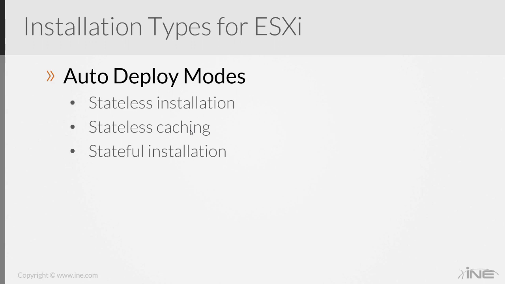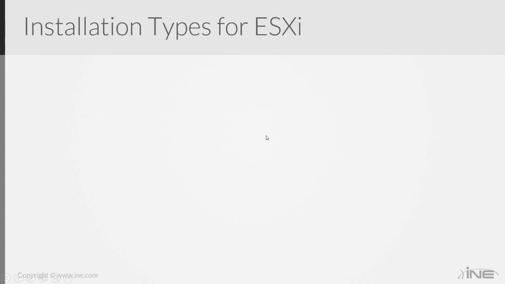So it's not automatic though. This boot order would not change if it's set to boot from your local disk. That's how it's going to be. It won't automatically change unless you specifically told it to boot again from the auto deploy server. Okay, so let's go on to another slide here.